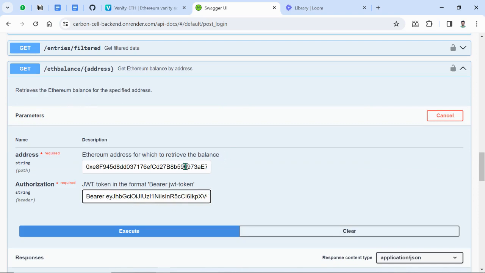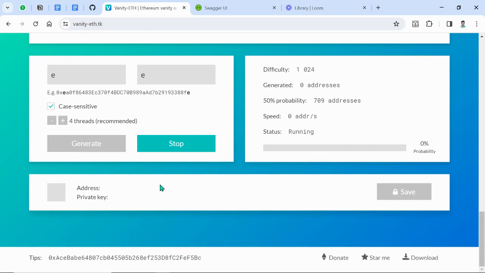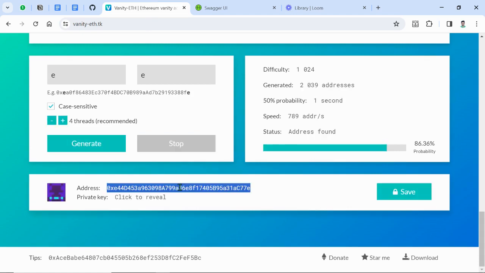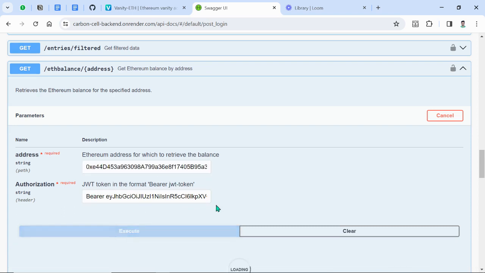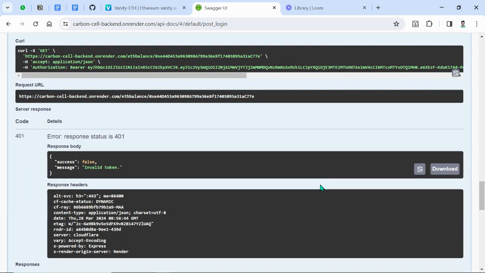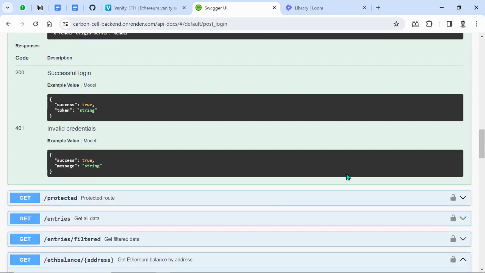Let me generate another one. Copy. Paste. Execute it. No. Okay, there is a problem with the JWT token. Let me generate one more token.